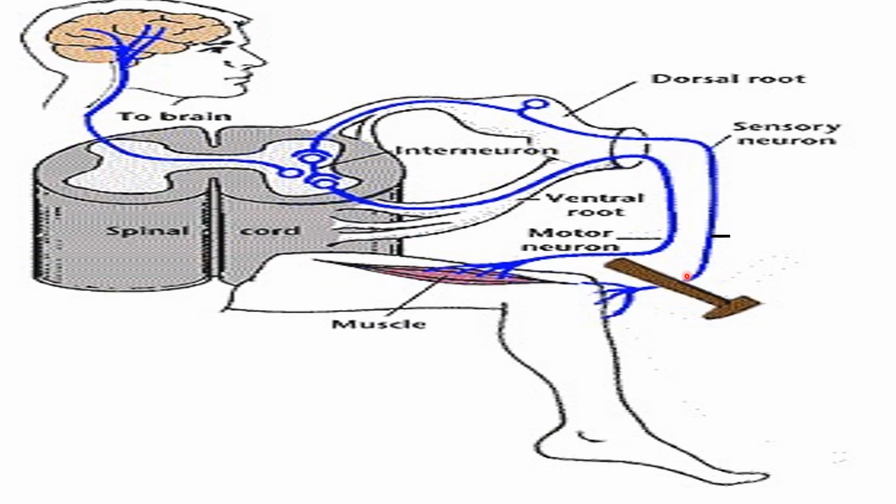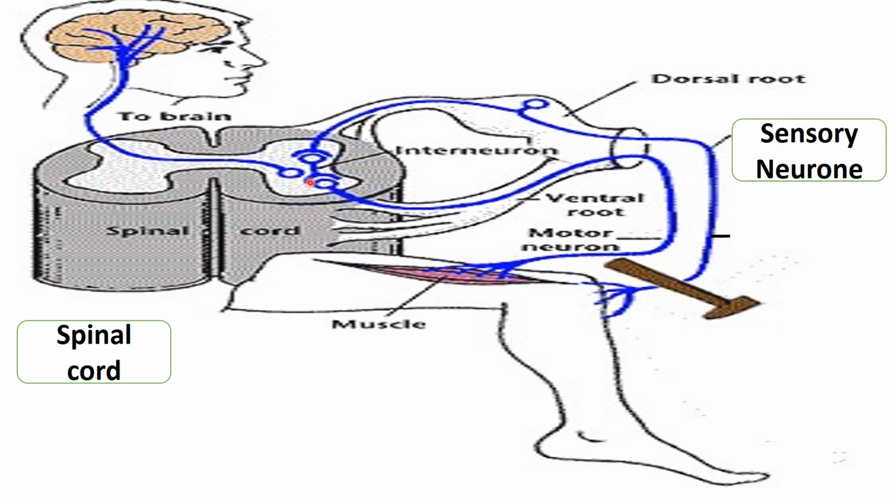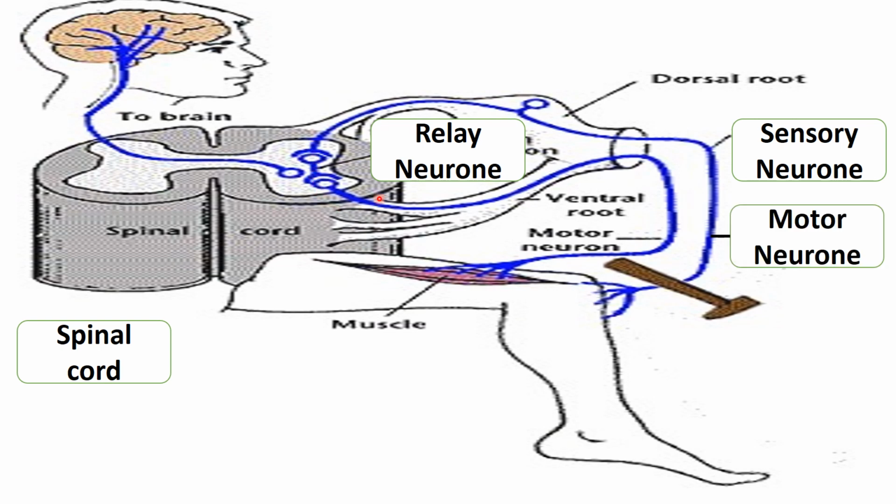Another good example is this one, the knee jerk action. When they hit you with a hammer here, the receptors here are going to get this information. Then they are going to take this information to the sensory neuron. The sensory neuron is going to take this information to the central nervous system. Okay, so in the central nervous system, which of course is the spinal cord here, as you can see, and the brain here, the relay neuron again is going to get that information and relay it to the motor neuron.